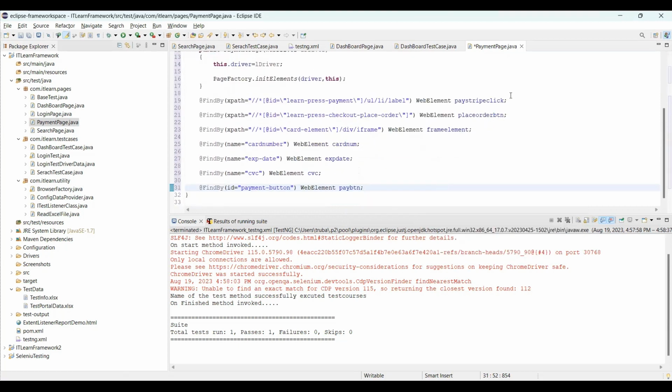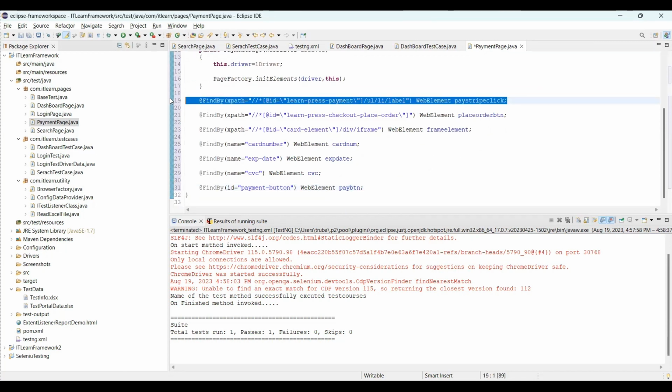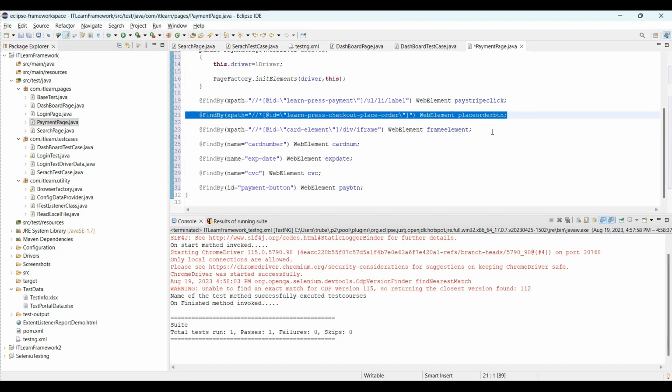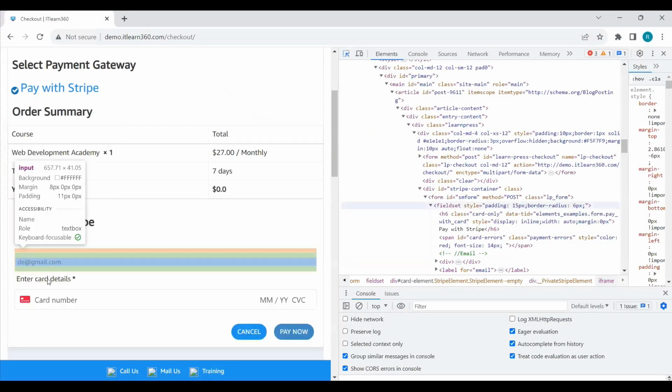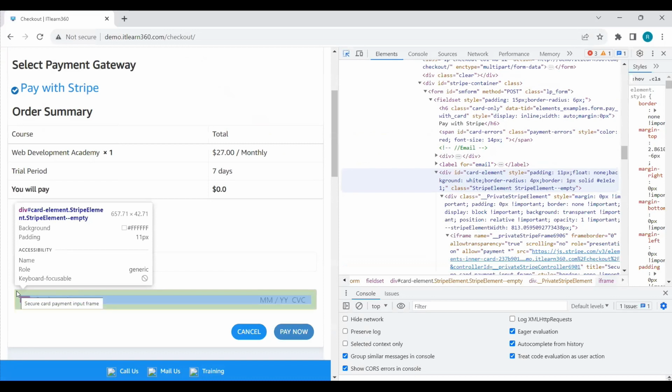Now here you see what I've done. The first one is for pay strip. The second locator is to place order. The third one is for the frame section, what I mentioned before, that is for the complete frame. So one locator is for the section where the frame part is available.